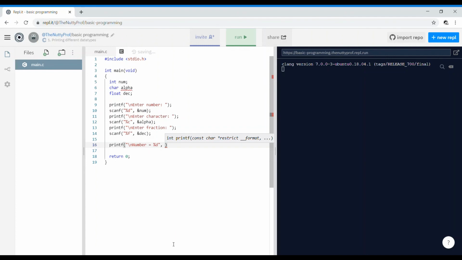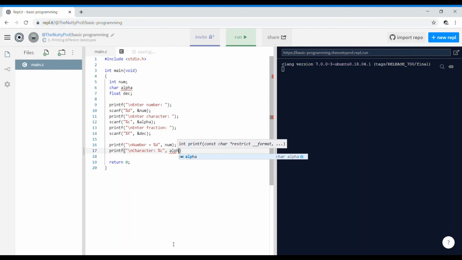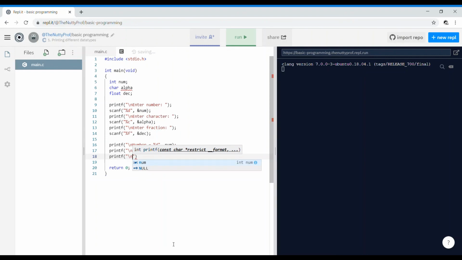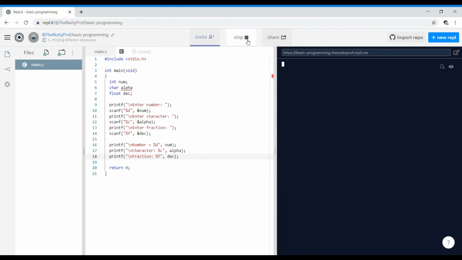Go ahead and print out the num, and printf \n character and put percentage %c and print alpha, and printf \n fraction percentage %f and dec. So let's run the program.